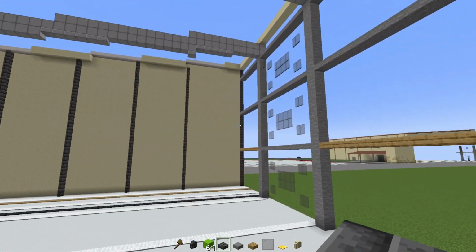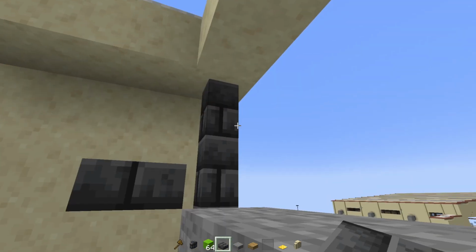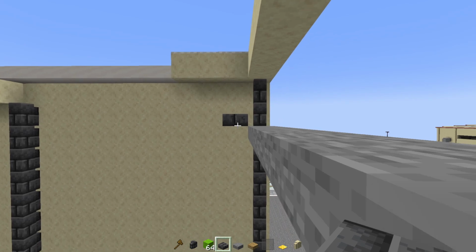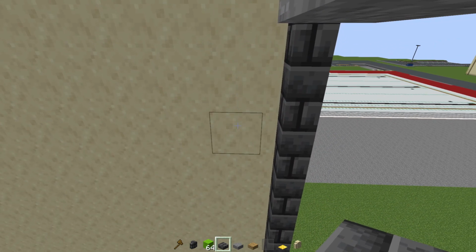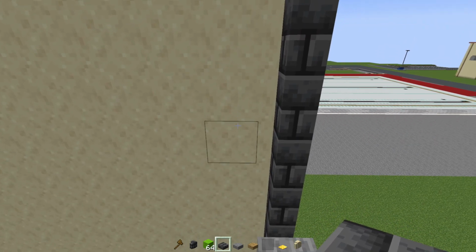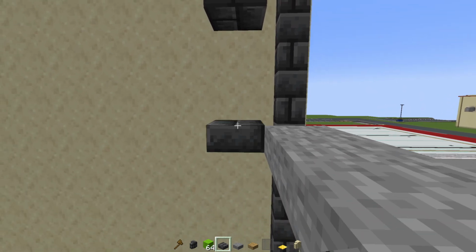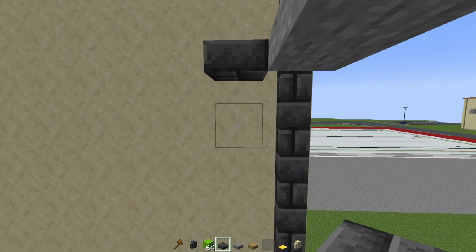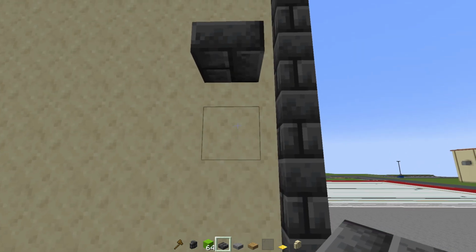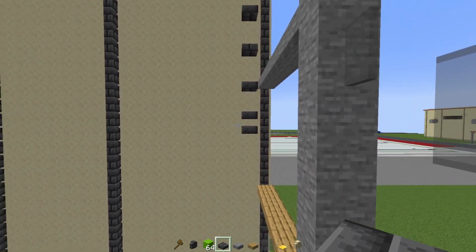Then we'll go in the back here, right top of this pole. To the second block here, we'll add in this deep slate brick slab. Then we're going to skip two blocks, add another slab here. Skip a block, add another slab, so it's going to be at the bottom. Then we'll skip two blocks, add another slab here. And then we'll skip a block and add another slab there. And then add another slab, so it's got a tiny little gap like that.